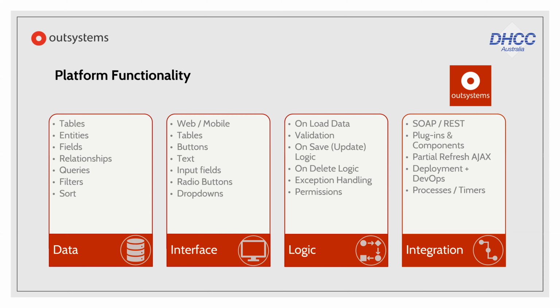So from a data standpoint, I can easily create entities, much similar verbiage to Dynamics and CRM, where you create an entity, relationships, and our queries and filters, much like SQL or an Access database query designer. Then we can simply drag and drop those tables onto a design pane, and it automatically creates us list and detail screens. So I've never seen a rapid application development tool do this as easily. And certainly then for web and mobile, it's just simple and straightforward.